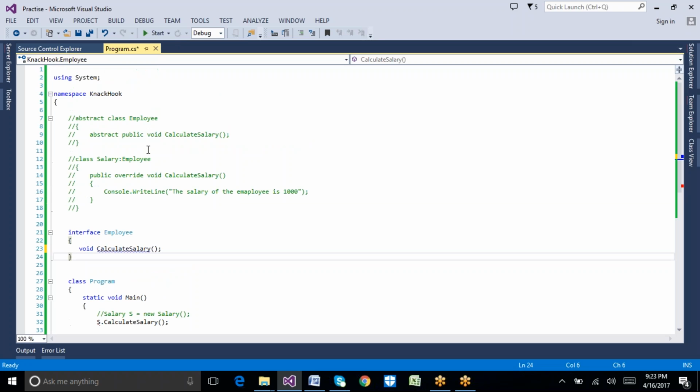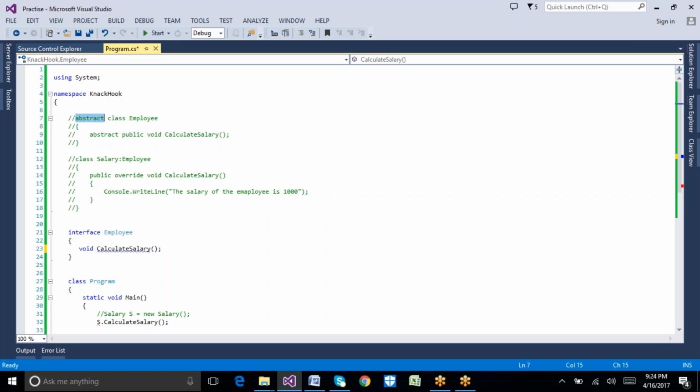Inside the abstract class, we used to write normal methods as well as abstract methods. While defining the abstract class, I said an abstract class can have normal methods, and at the same time it can have abstract methods as well. But in terms of interface, it should contain only abstract methods.